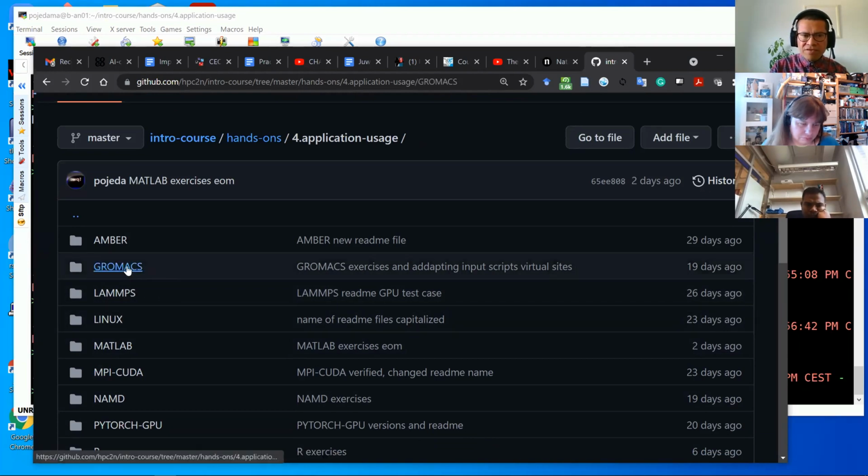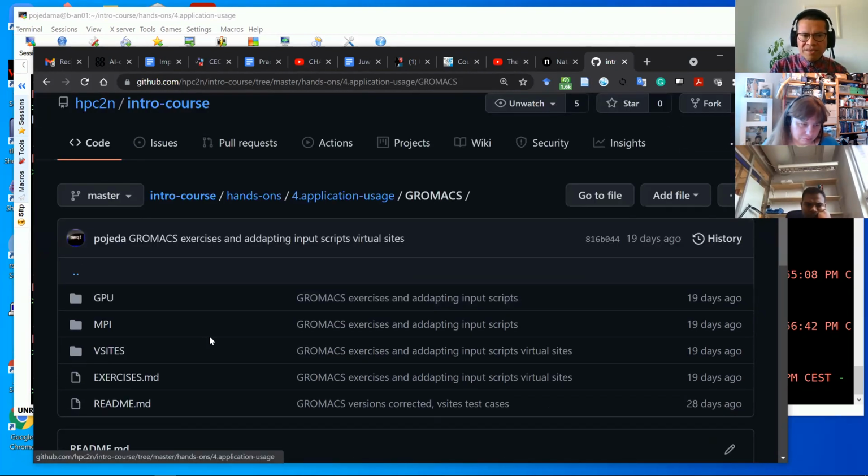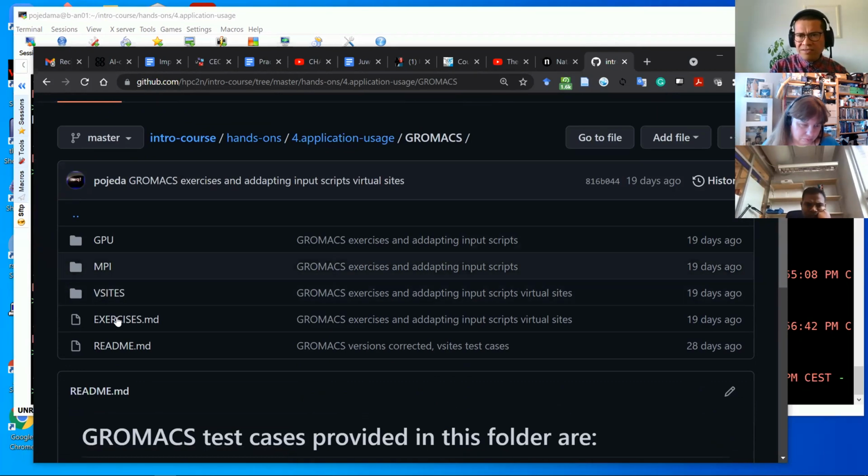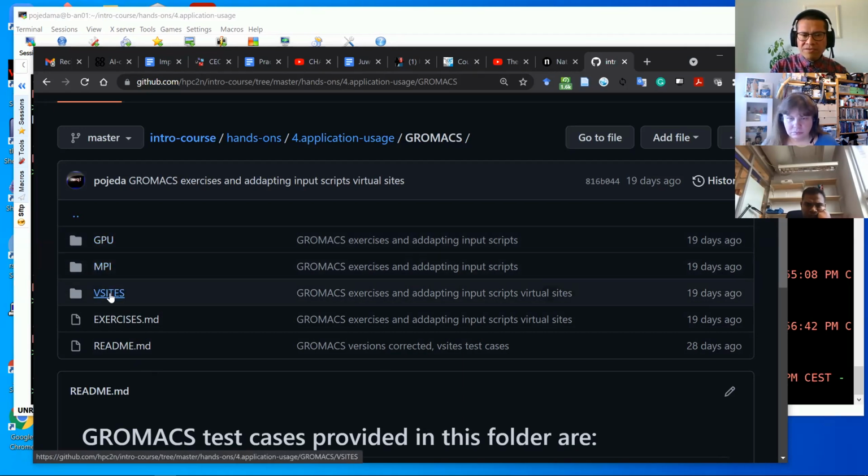The next software is GROMACS, and there are several exercises here that I put, yeah? And then you can take a look at them. There are 3 cases. One is the GPU, and the MPI, and also a case which uses virtual sites.